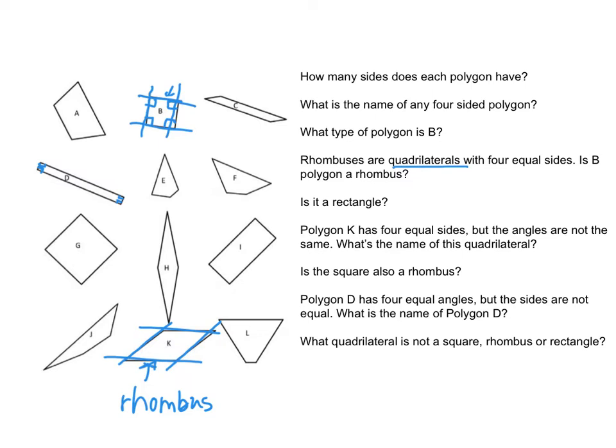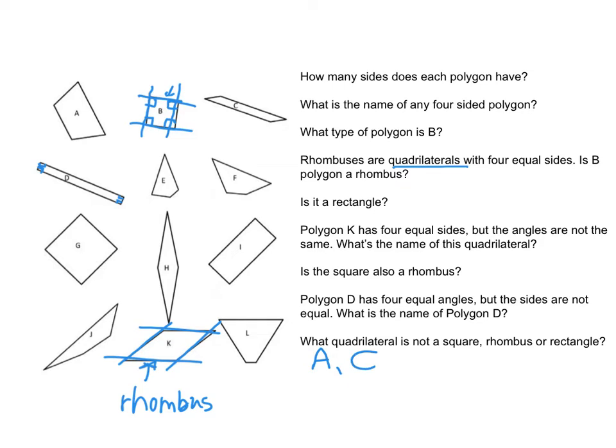So as we're looking at these shapes here, what quadrilaterals are not a square, a rhombus, or a rectangle? So is A a square, a rhombus, or a rectangle? I would say no on that, so I would say A. B is a square. C, it looks like our angles are not equal. We do have 4 sides, but they're not equal, and it doesn't actually look like it's a rectangle. So I would say C.